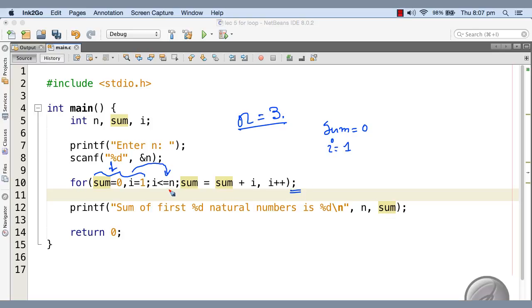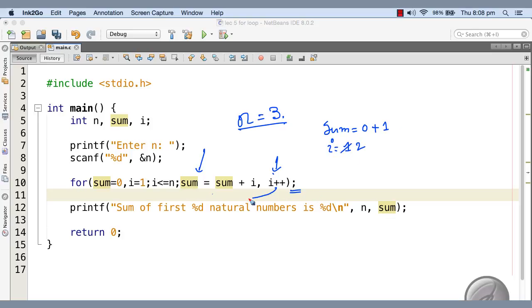So what happens, it actually comes here if the condition is true in this section, because after completing the body, the control comes here. So in this case, since no body is mentioned, the control will jump here in this section, and whatever we have mentioned here will be executed from left to right. So when it comes here, sum equals to sum plus I will be executed. The value of sum is currently 0, so 0 plus I is 1, so the value of sum is now 1, and then the value of I is going to be incremented to 2.